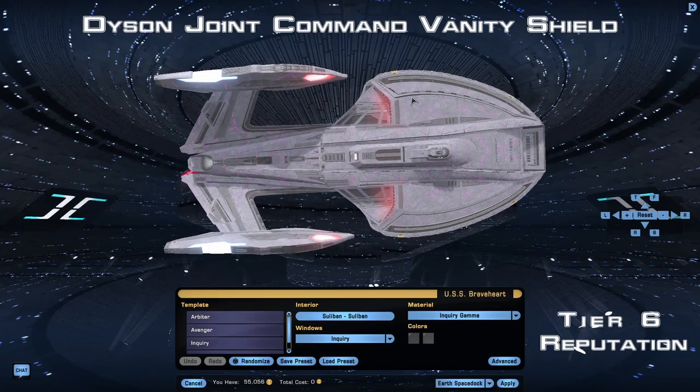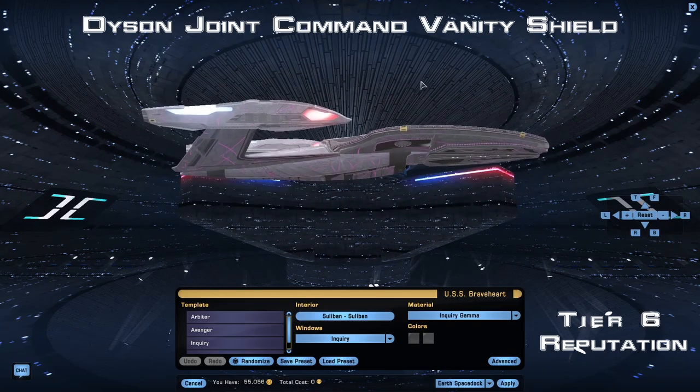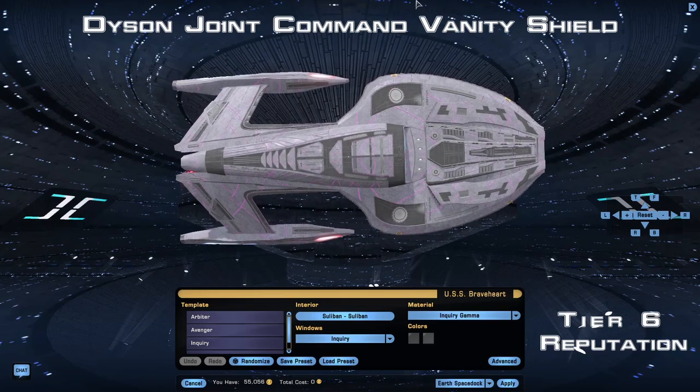See a lot better there on the top in the larger sections, covering the full hull. Again there on the underside with some of the darker grey hull material showing there as well.